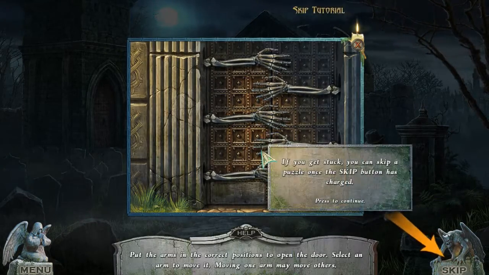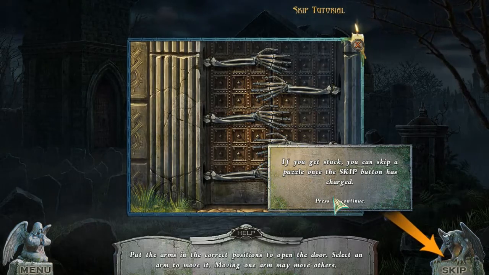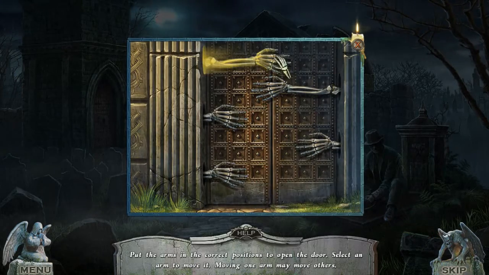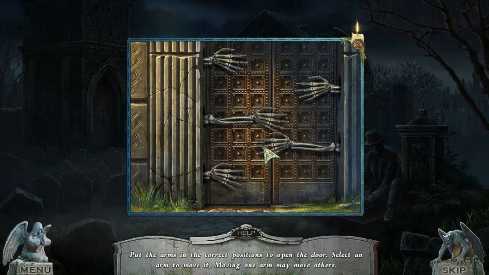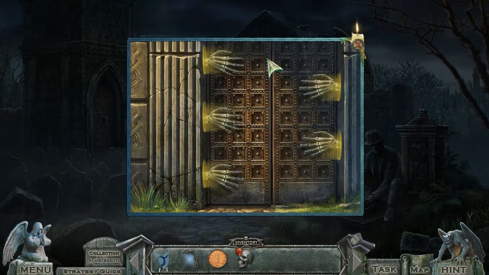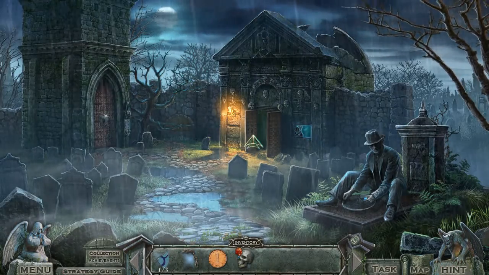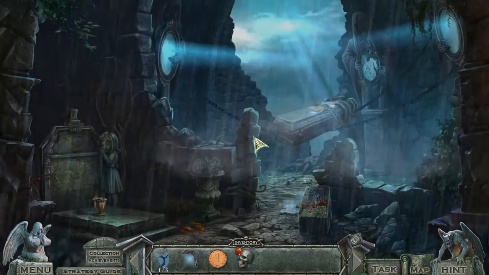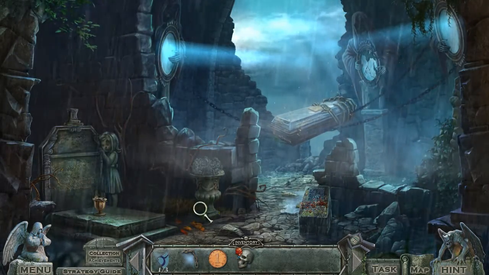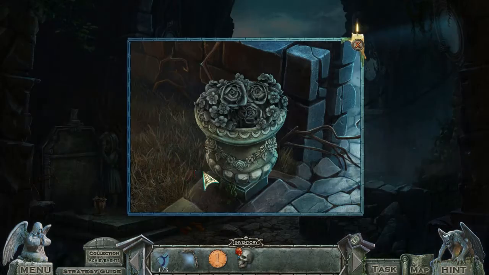Put the arms in the correct positions to open the door. Select an arm to move it. Moving one arm may move others. If you get stuck, you can skip a puzzle once the skip button has charged. Brute forcing, though. Alright, we gotta keep our eyes out for clocks and whatever.